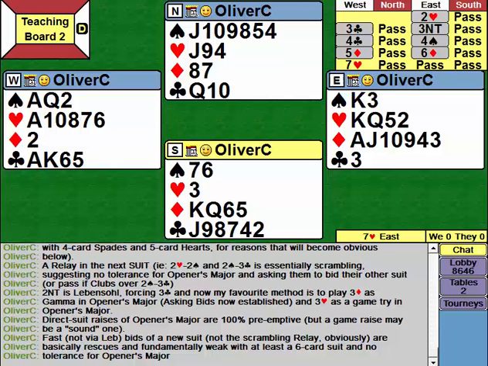So, for example, if it goes two hearts, three diamonds, or two spades, three diamonds, this is at least a six-card suit, and it's fundamentally weak. In other words, it's a rescue. Not interested to find out where opener's second suit is. Similarly, two spades, three hearts.